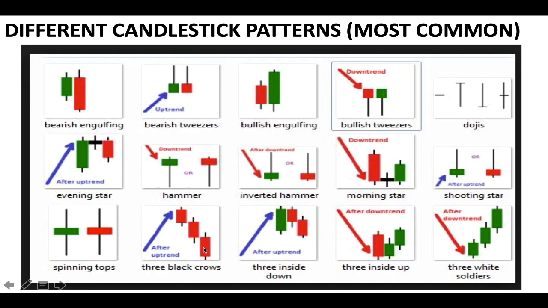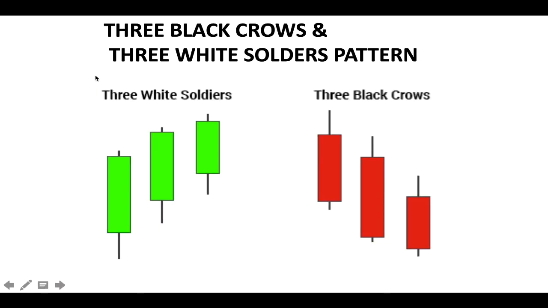So the next pattern is your three black crows and your three white soldiers. So for the three white soldiers, there's been a preceding downtrend, so the trend has been falling. The bears tried to take the price down to this low. There's been a rejection. The bulls took the price all the way up to this high. There's been a small rejection, and there's been a close. So that's a bullish real body.